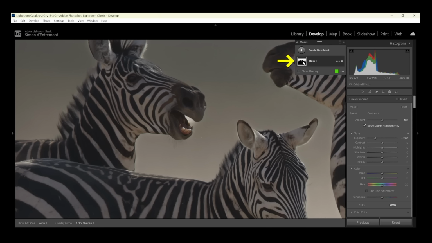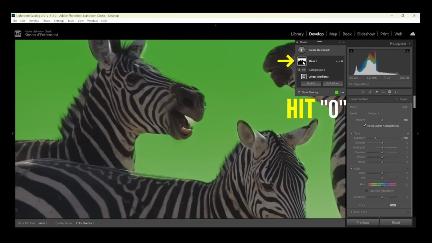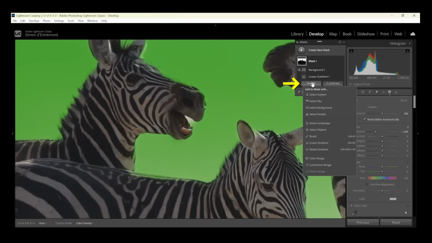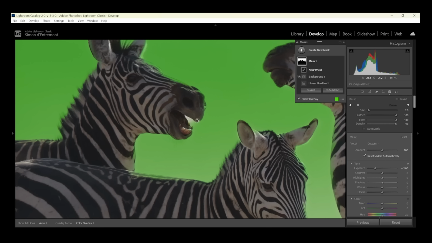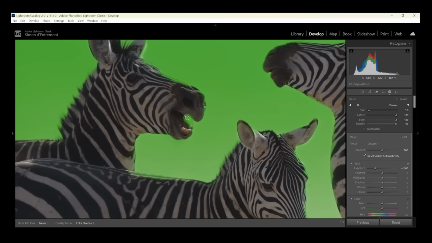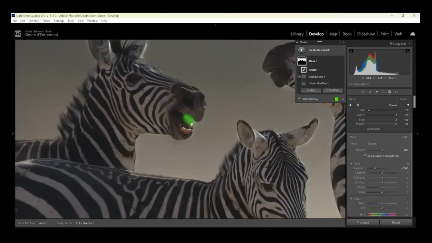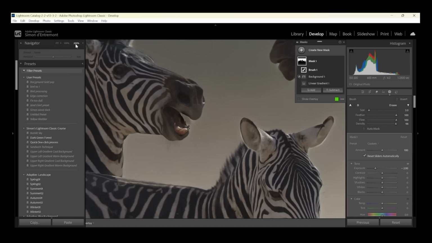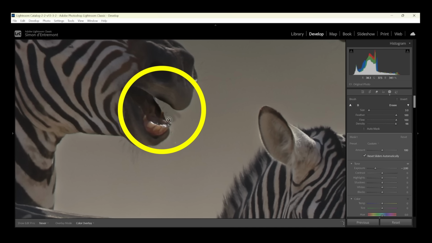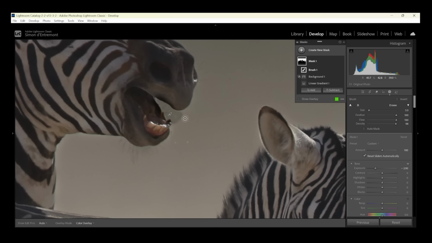One might be, so when you have a mask, by the way, reminder, hit O to reveal the mask, and you can change the color of the mask here to red, green, whatever you want. So you can add to the mask here, hit add, and a brush, and you might try to brush on some mask, but see what happens? We're covering up here over the mouth of the zebra, and then you can also see that it's not applying the effect equally here. You can see here that the strength of my spray is not the same as the strength of the effect in the background. So that's not really working very well.